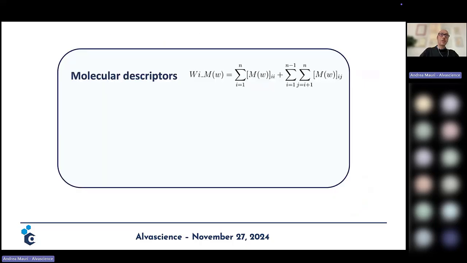So now let's talk about alvaDesc's capabilities. alvaDesc calculates nearly 6,000 molecular descriptors with over 4,000 molecular descriptors that are independent from the three-dimensional structure of the molecules.